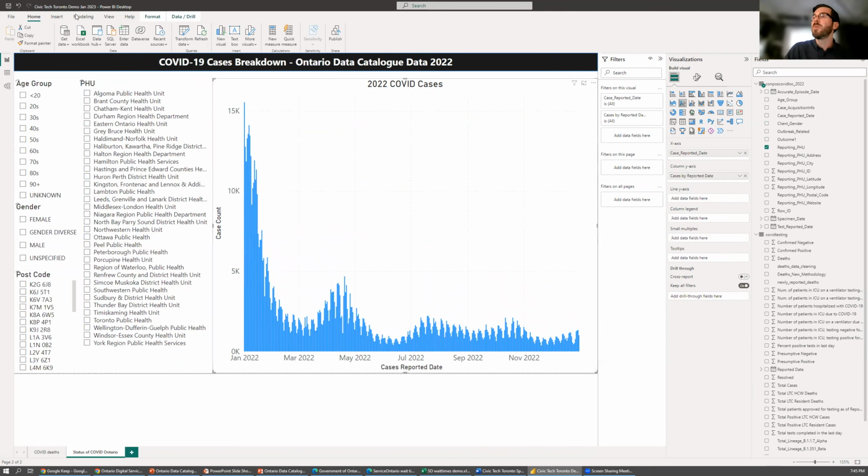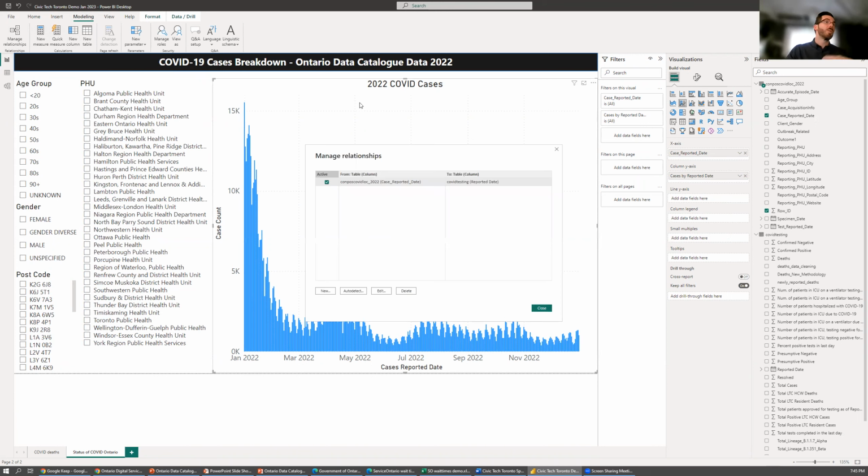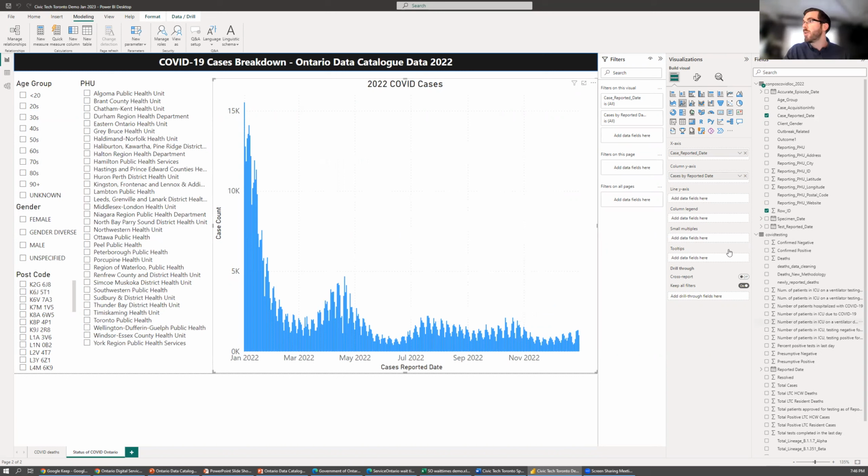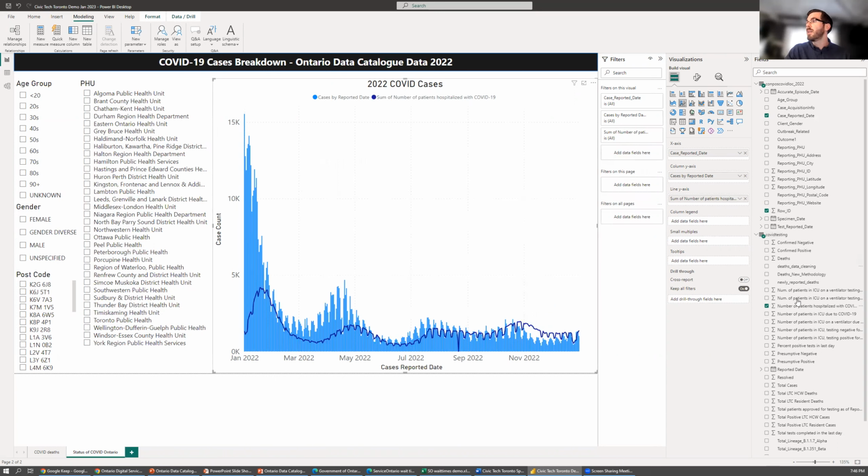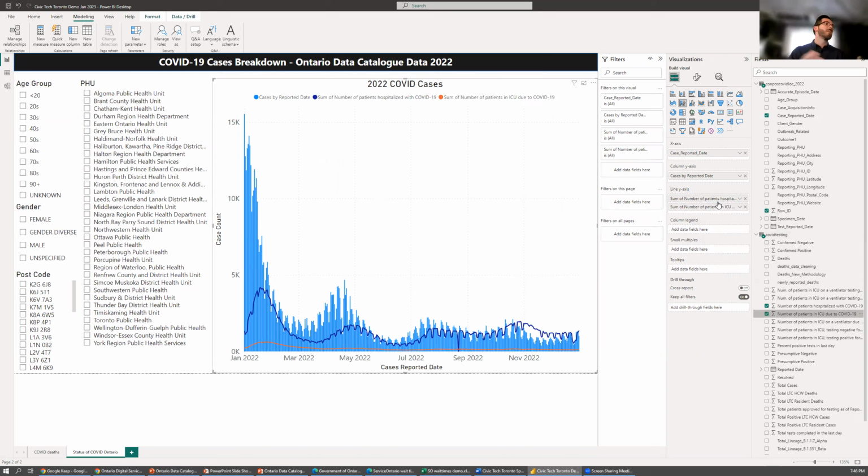The other thing I wanted to show, for those who are familiar with Excel and Power BI and the various things you could do with relational databases, is that you can join some of the different data sets on the catalog that have, for example, a case reported date. Quite a few of the data sets have that field on there. So I could take the COVID cases and match them with some of the hospitalization data, if I wanted to, sorry, the computer's really slow, look at how COVID cases related to the number of people that were in the hospital or ICU at that time.